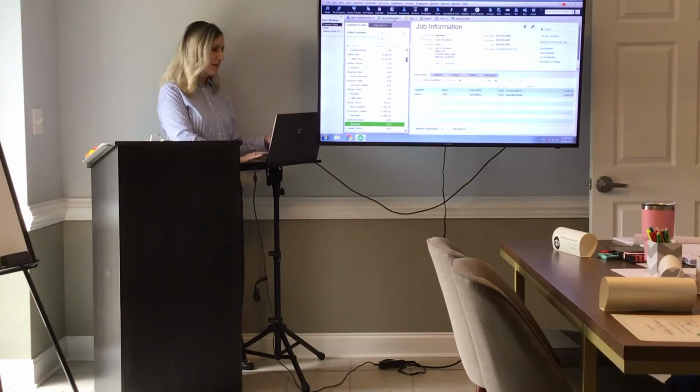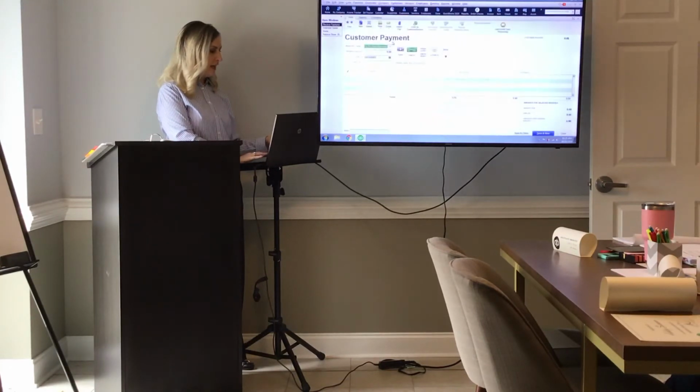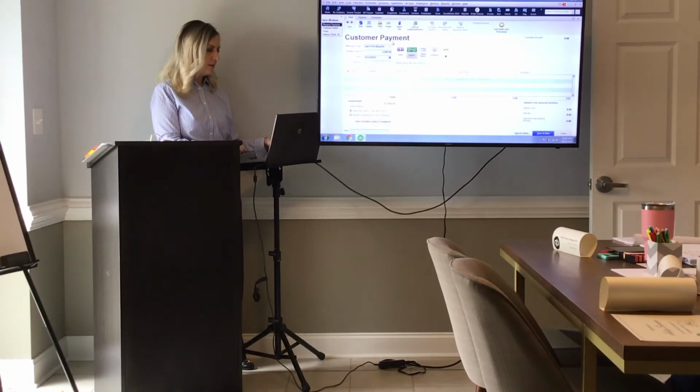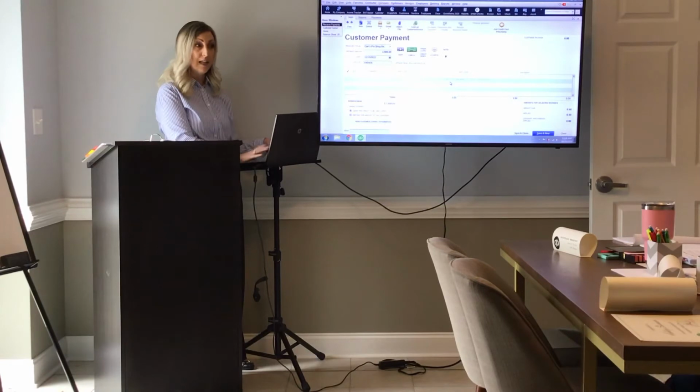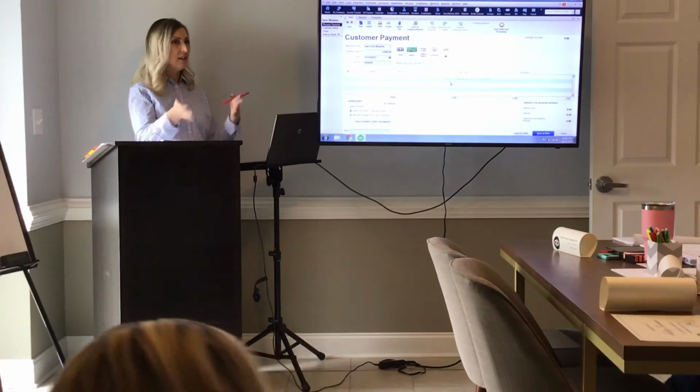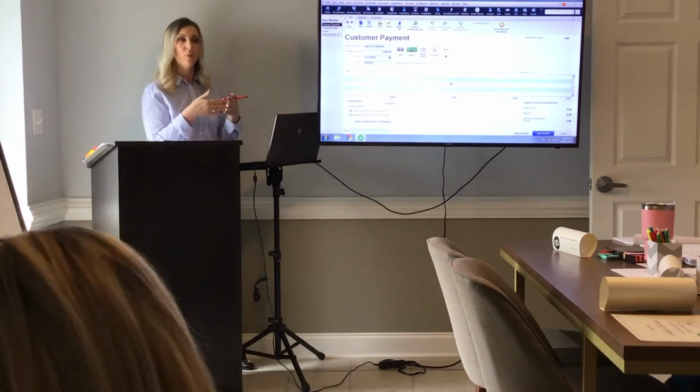So new transaction, receive payment, and we'll pretend it was a $10,000 job. They sent me this amount. They sent a check. I filled in the check number. But notice it says here, there are no unpaid invoices for this customer. Can I post this payment? Absolutely. Because QuickBooks is still going to retain that they have paid this money. So when later I produce the invoice, this credit is just available to pay the invoice that's there.